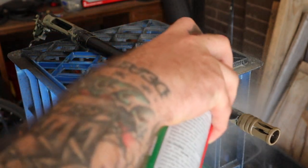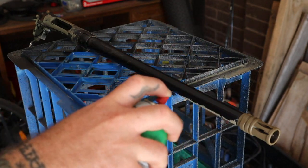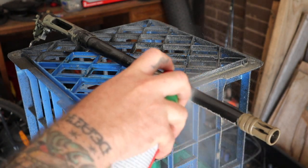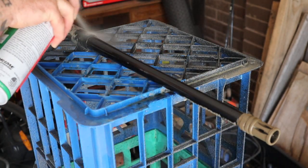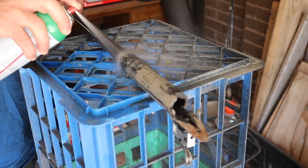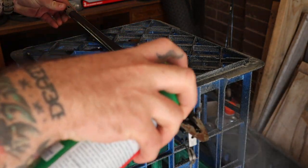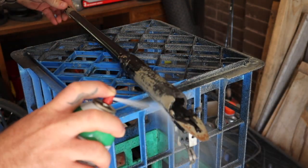You can see at the end of my muzzle that is Cerakoted, and brake cleaner does not strip the Cerakoting off. So if you're worried about that, you need not be because brake cleaner doesn't strip Cerakote. Brake cleaner is water dispersing and self-drying, so you don't really need to rub it down. Just let it dry — I wouldn't leave it for too long, but just let it dry.